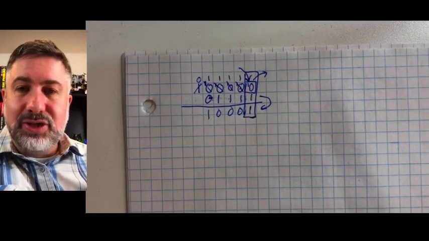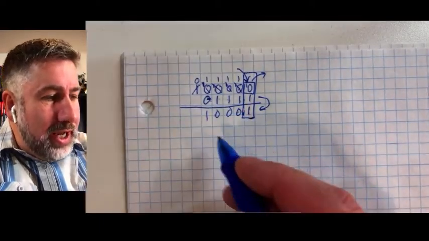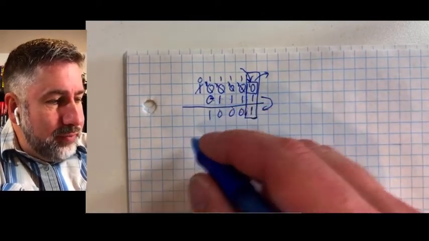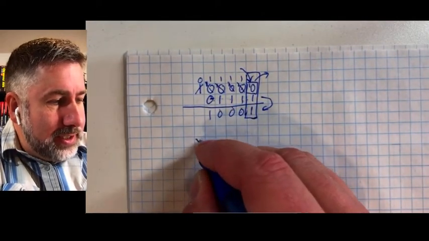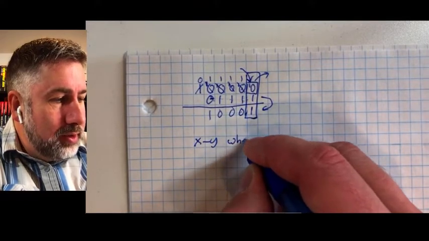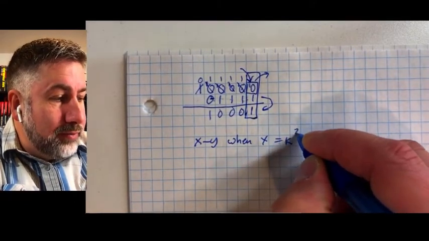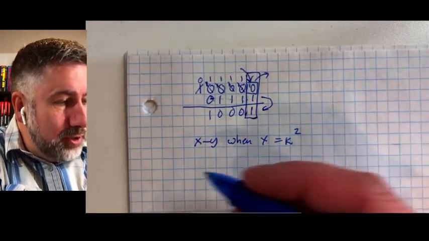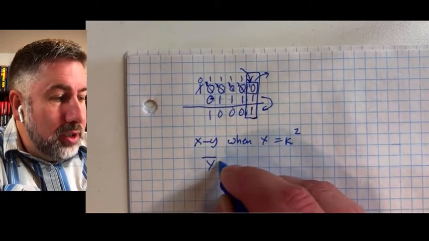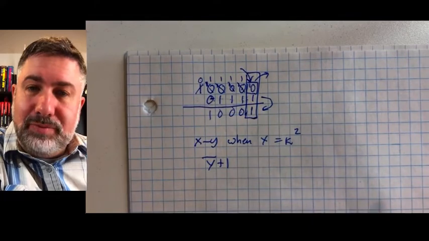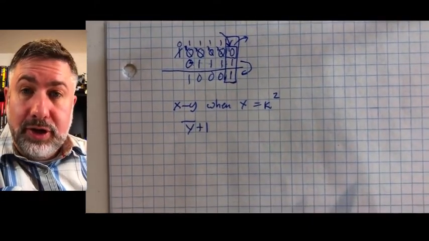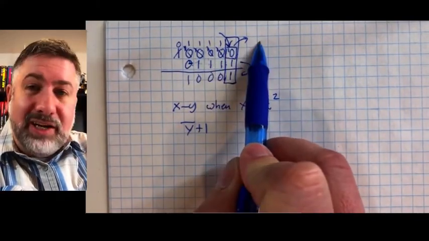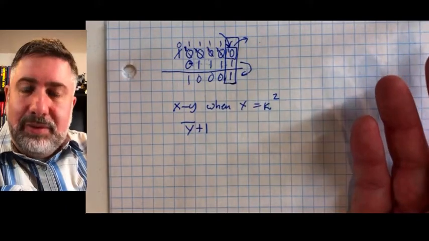So what we can say then is instead of actually doing the subtraction, we can actually just invert the bits and add 1. So now if we want to figure out what the difference is, if we say x minus y, when x equals some power of 2, some big power of 2, we can say that the result is going to be ȳ + 1. This is where the flip the bits and add 1 comes from that you might have heard when you're using two's complement, is that we're doing all this borrowing, but we end up with a 2 here that we're not getting rid of by borrowing out to the next column, and so we have to end up adding 1 to it.